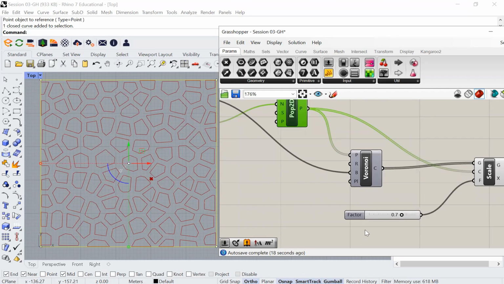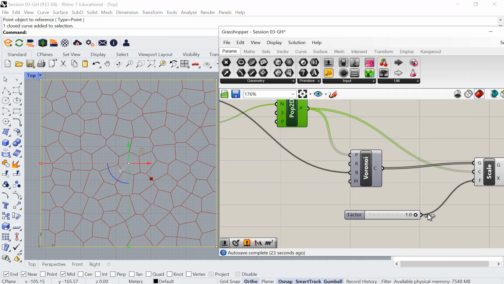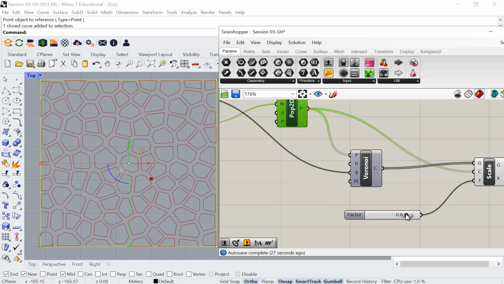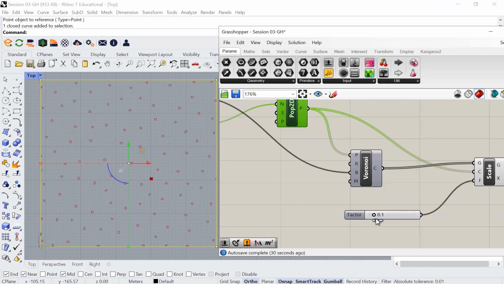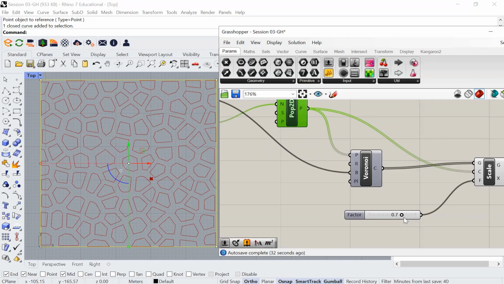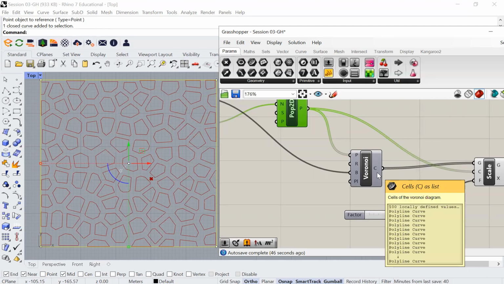Now, let me put it here. So if I add it more than one, probably they will intersect. But then we have all these patterns that we can actually bake at the end. Okay. So we scaled those.